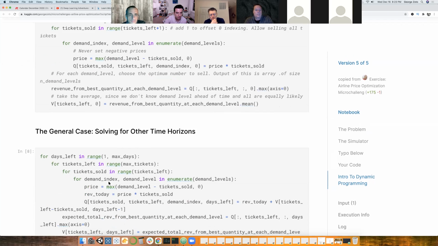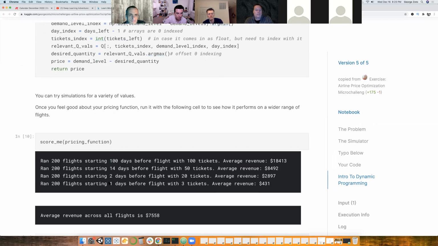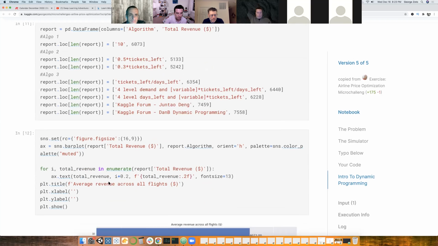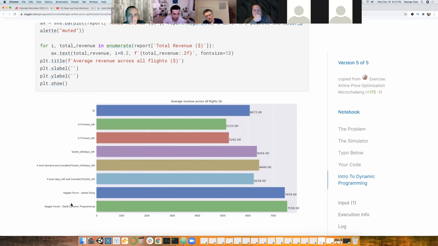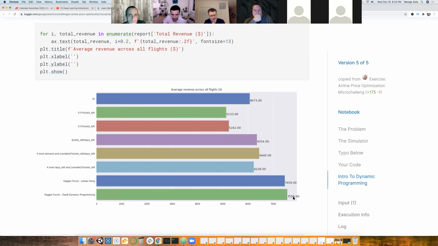I'm not going to go over the code, but I just wanted to show you the final results here. If you sell just 10 a day on average, I was able to get a revenue of 6,000 total revenue. If I sell only a percentage of tickets left, it didn't achieve that much, about 5,000 revenue on average. And then the heuristic ones in the end are a little bit higher. The dynamic program one is 75.58, and you mentioned the maximum is 75.74, right? So I guess it's close to that.